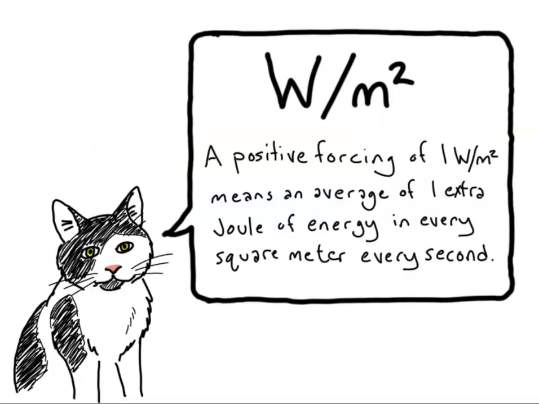Radiative forcing is measured in watts per meter squared. A watt is equivalent to a flow of one joule of energy per second. In other words, a radiative forcing of one watt per meter square means that every square meter of the Earth is receiving an extra joule of energy every second, on average.